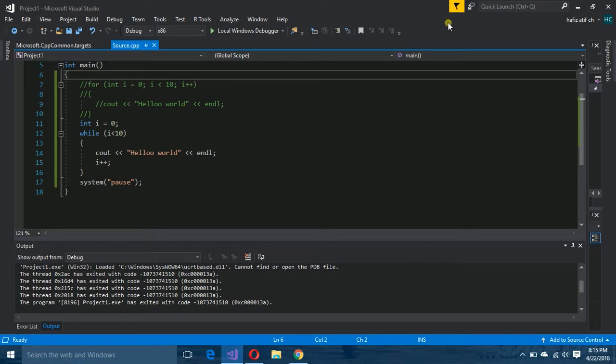So now the difference between these two: you will not find a great difference between these two for the basics, because the difference is an advanced topic, and they both do the same thing, the iteration. But the difference is that in the for loop you define the condition, the increment and the variable in one line, and in the while loop you have to write before and give the condition and increment it after.